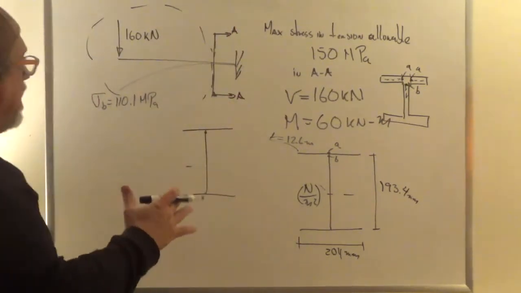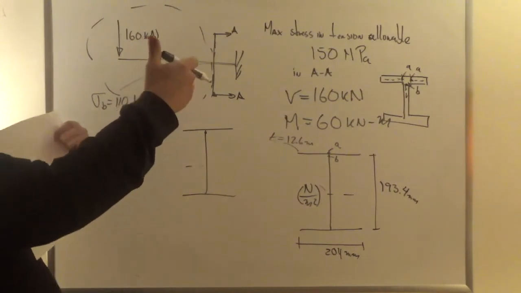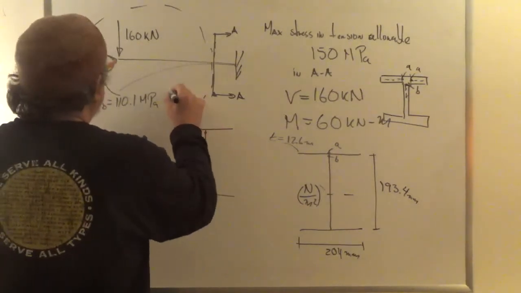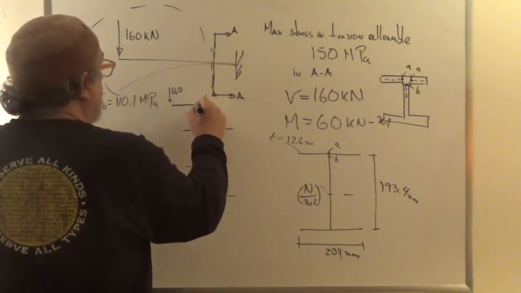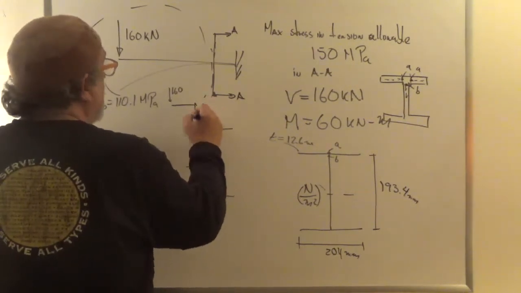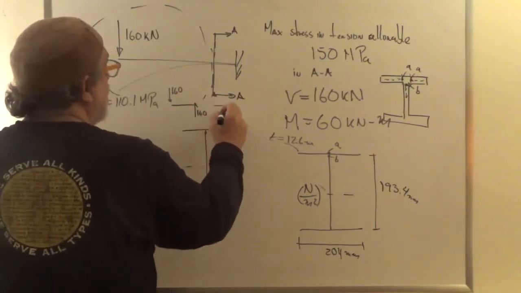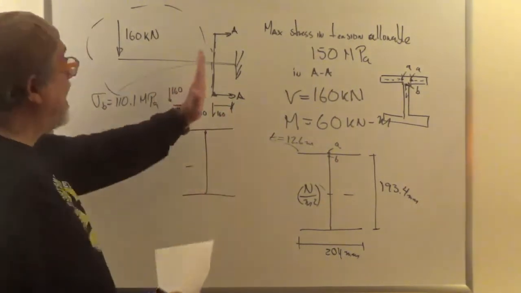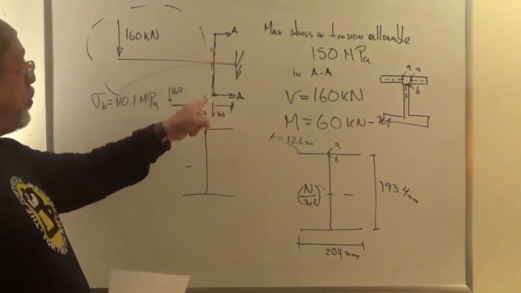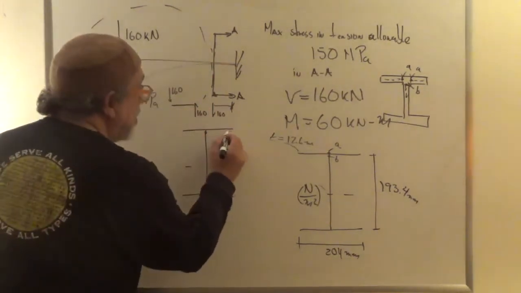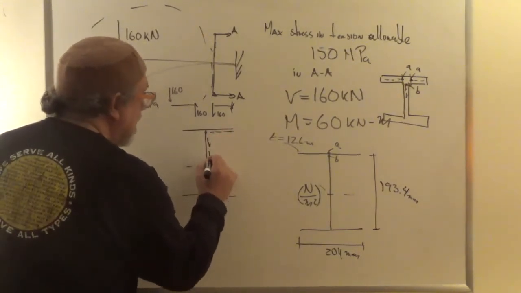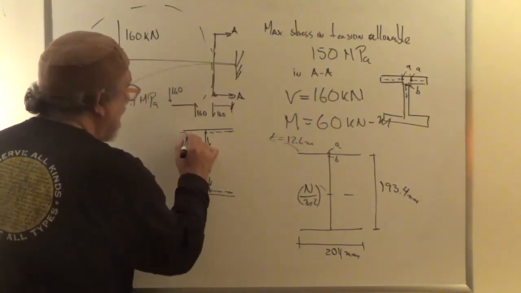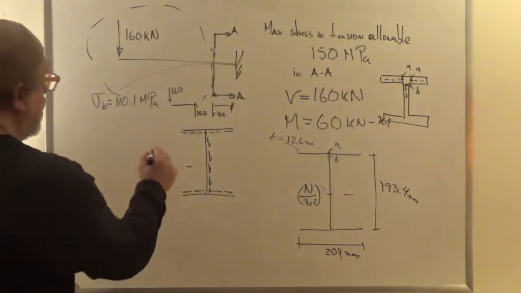So I take a cut and I look that way, right? So, let's see, how do I explain it to you guys? This is the 160. There's going to be 160 going up, going like that, right? And in this section over here, there would be 160 coming down. So if we cut and look at that face, what would be the shear stresses coming down? That means that the shear flows are coming like this. Okay? Those are the shear flows.